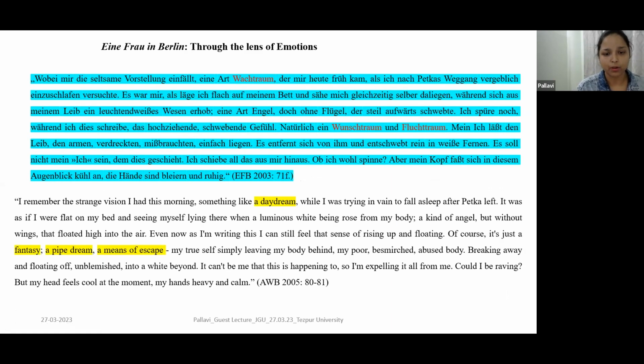Here she's talking not about shame, like Uta Frevert says, but about other emotions. And what are these emotions? In this quote, she's talking about three kinds of dreams. And I don't agree with the English translation of it, because she uses terminologies like Wachtraum, Wunschtraum, and the third is Flugtraum. Wachtraum is vaguely translated here as daydream, Wunschtraum as fantasy, and Flugtraum as means to escape. So these are the three types of dreams she's talking about in order to escape the trauma which she is facing afterwards.